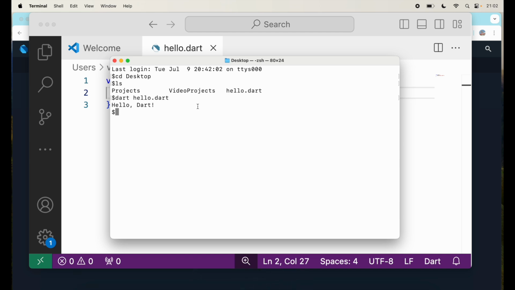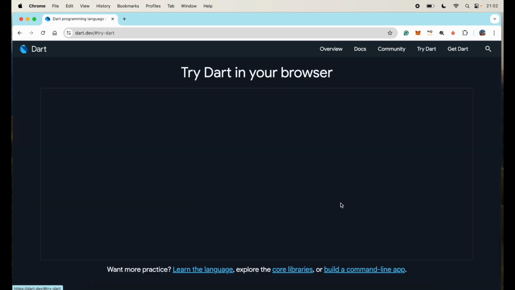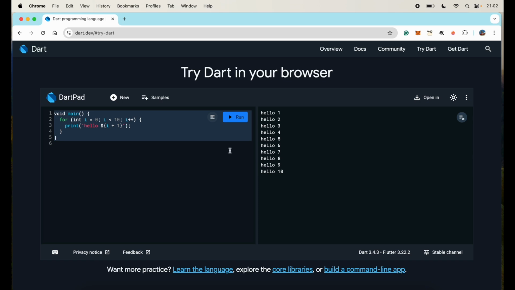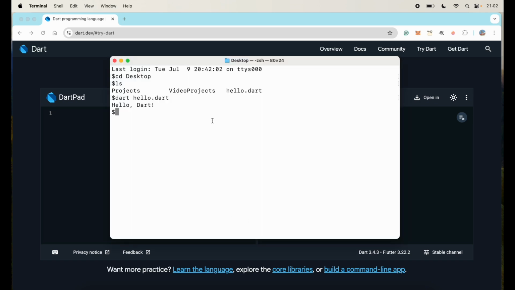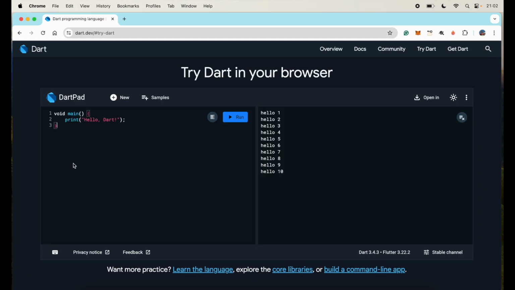Next thing that we want to do is this. Go to the Dart website, and you see Try Dart. Now if you don't want to install all the tools and everything, you can just go here and it will give you an editor with some code initially. It also has samples here, and you can run this project right here where it has a for loop and a bunch of things. So initially let's start with this. I am going to go ahead and copy my code from here, go back here, paste it here, run it. Should have the same output, shouldn't be any different, and there you go, hello Dart.